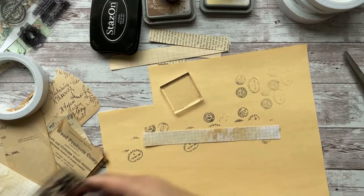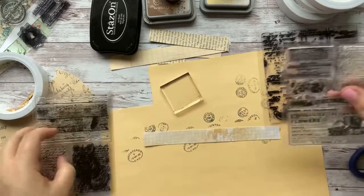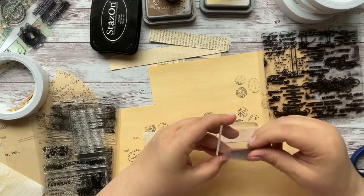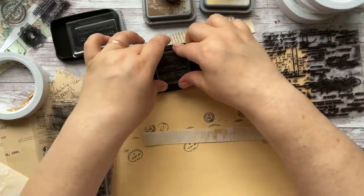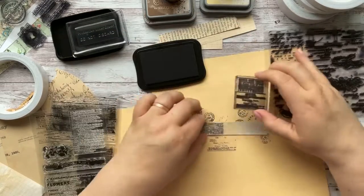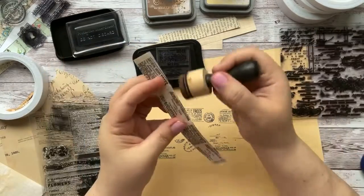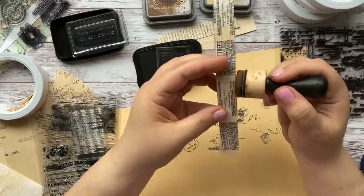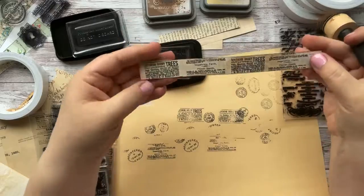But I'm going to pick a different stamp to stamp over the top of it. So I have a bazillion stamps and I never ever use them, and I really should. So I've picked out, I think it's like a planting kind of thing, like trees, but it looks kind of like a newspaper article in a way. So I've just randomly stamped it, and then I'm going to distress it. And then it's just all so cute. And then I can just tear it and just add it to whatever. Tags, journal pages, whatever.